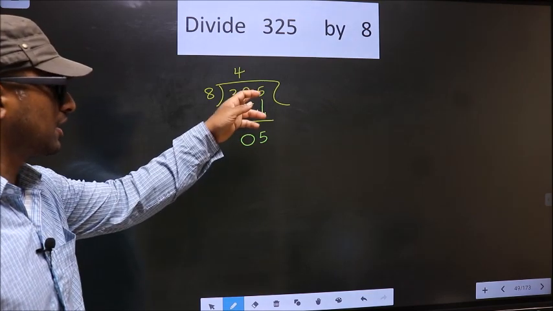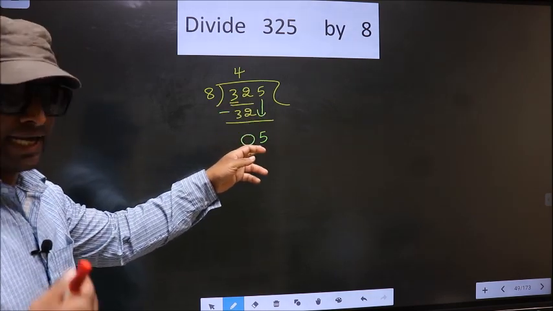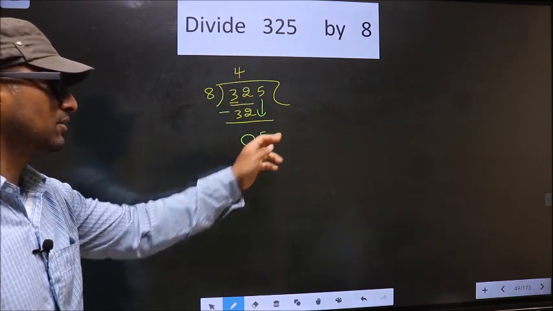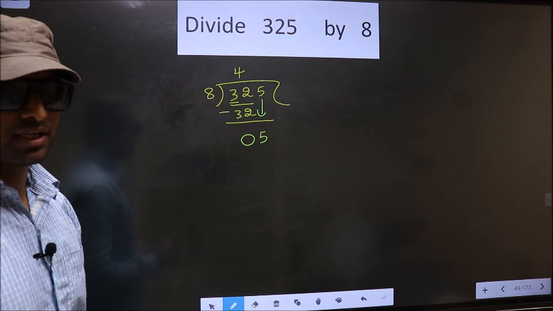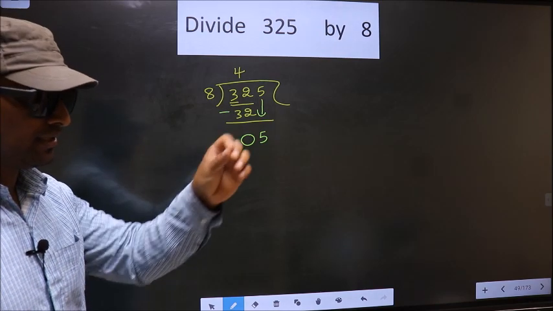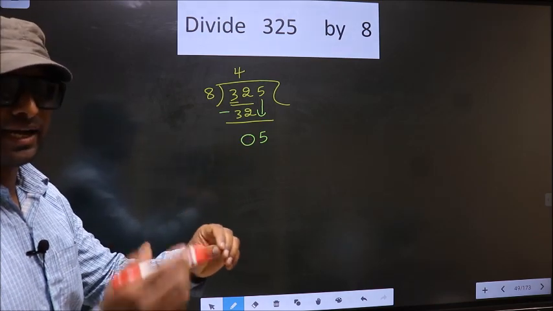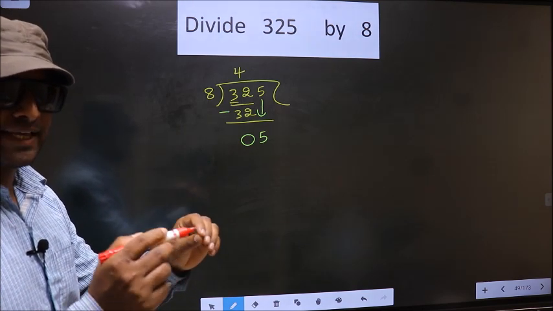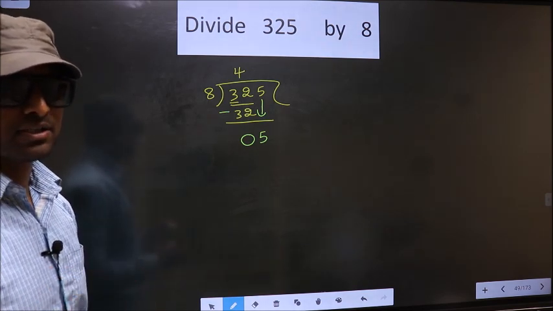Just now you brought the number down, and in the same step you want to put a dot and take 0, which is wrong. I repeat: Bringing the number down and putting a dot and taking 0, both at the same step, you are not supposed to do.